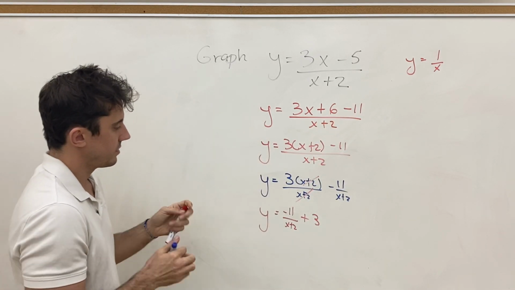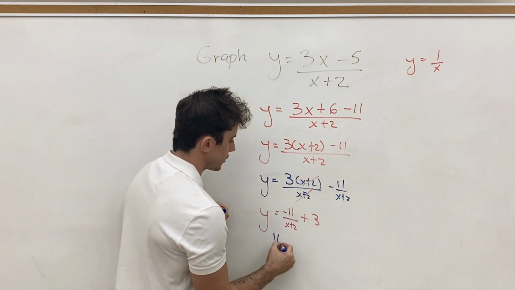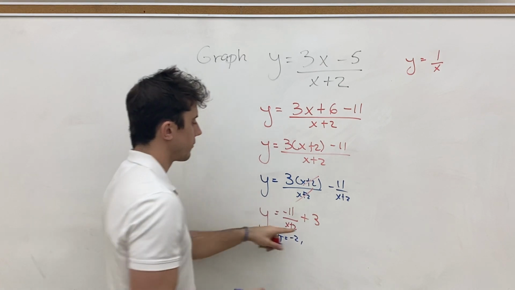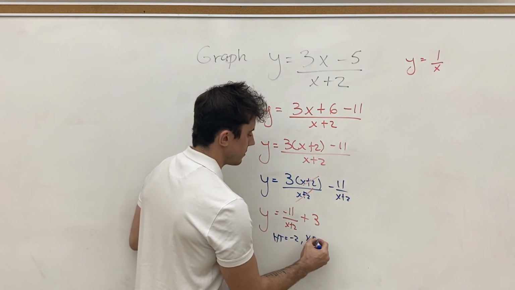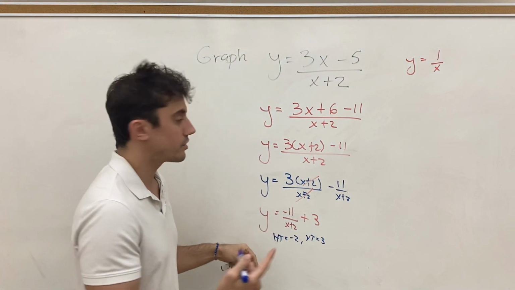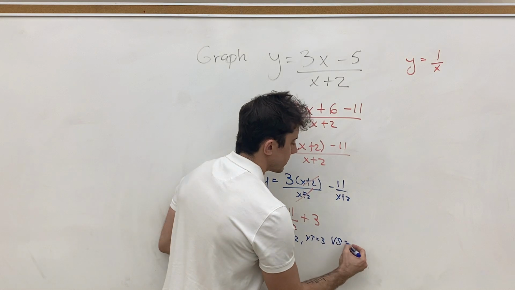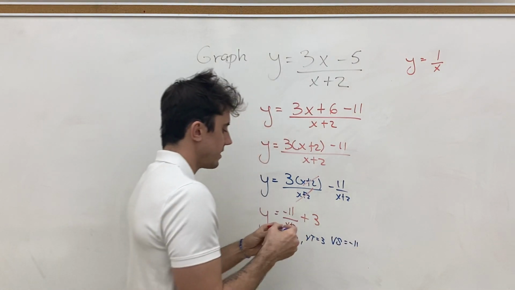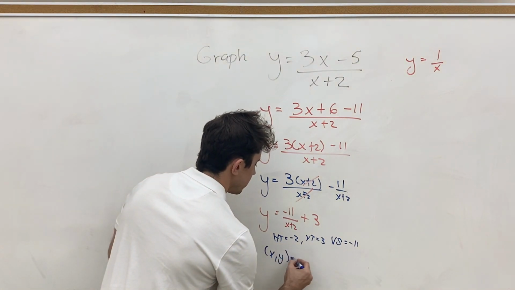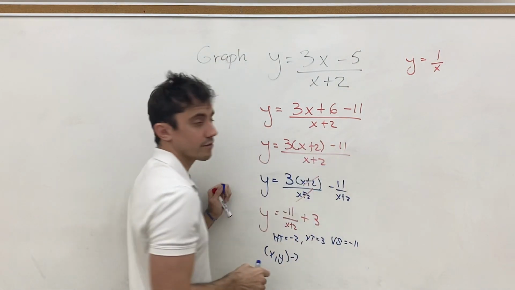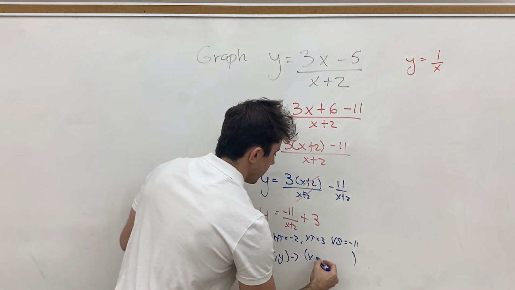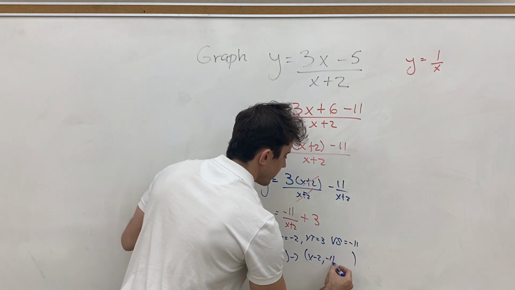And now that is 1 over x in transformational form, right? What we have is a horizontal translation from the denominator of, flip the sign, negative 2. We have a vertical translation of 3. And we have a vertical stretch of 11, or negative 11 if you don't want to write an Rx, right? And so now we can quickly write a mapping rule from the parent function. Any point on the curve of 1 over x would get mapped to x minus 2 and negative 11 y plus 3.